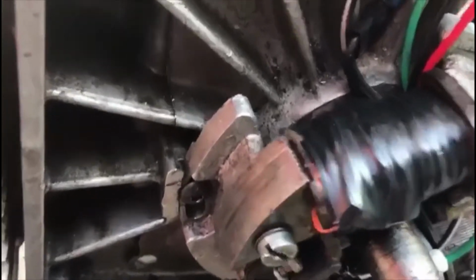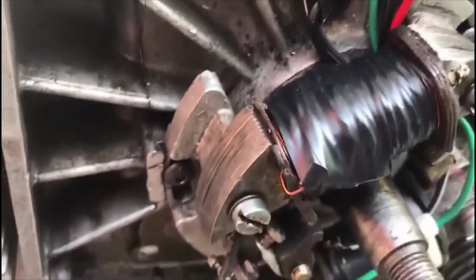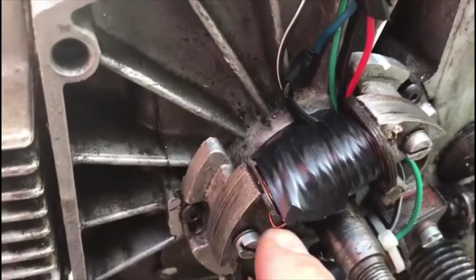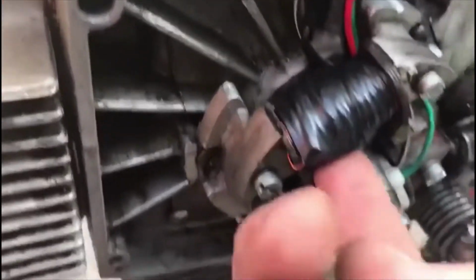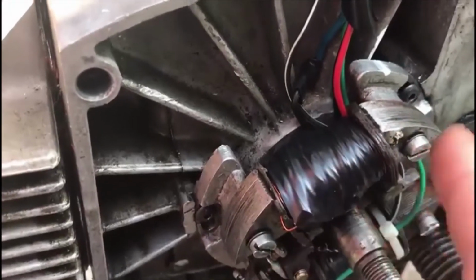Right, this is the coil in position, and this is wire coming off one side. The other wire comes out the back down there. And I've brought them under this way and out the front, so the flywheel surface here doesn't rub on anything here.